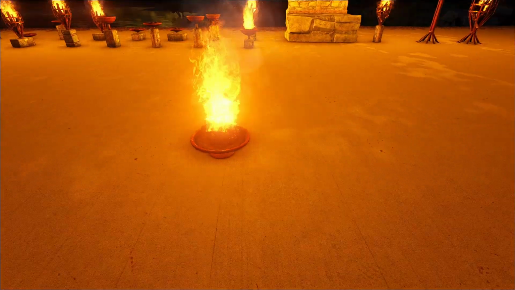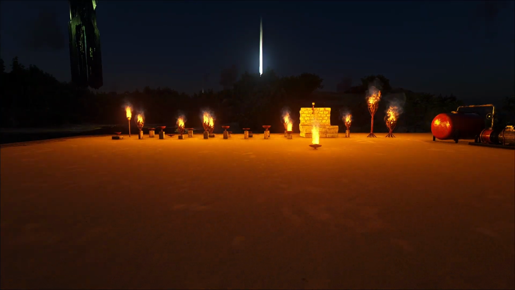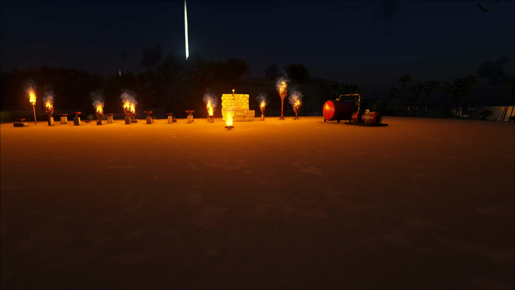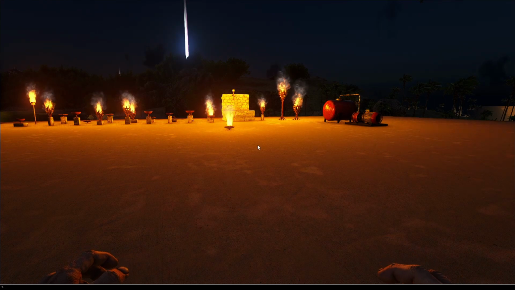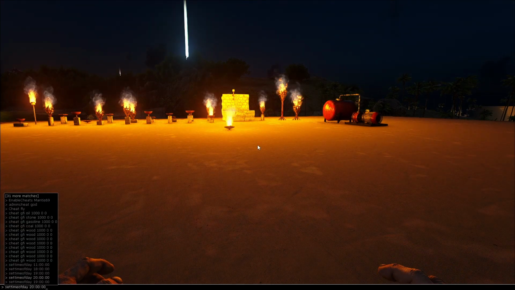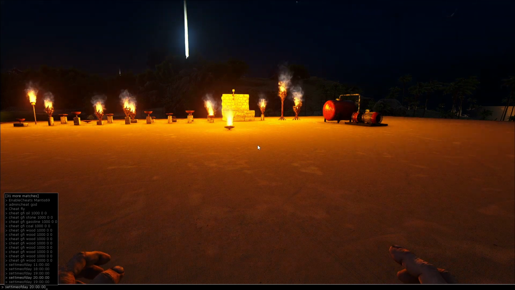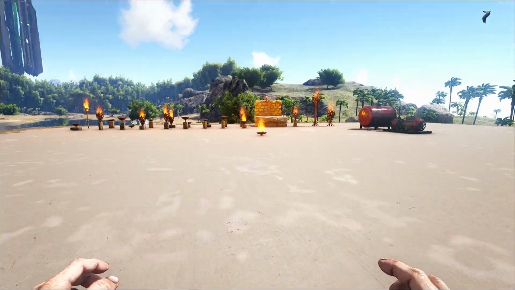There we go. Now we got tons of light, tons of heat. All right, so now let me show you the next one. Let me switch it to day real quick. If you ever want to do this, you can just hit tab and then go to set time of day. This is really useful if you're in creative mode. We'll just set it to 11 o'clock. There we go, nice and bright.